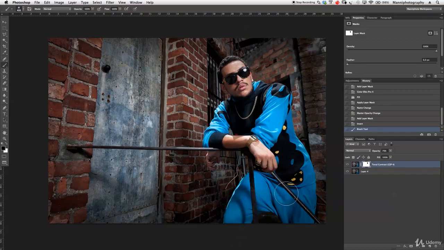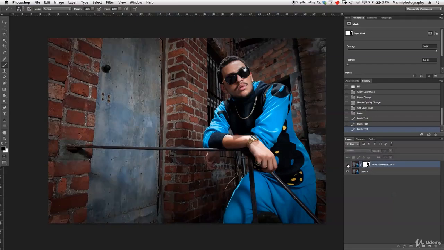Just take him out completely. I'm just doing this as well, very rough now. You should spend some more time retouching this slowly. Okay, so literally we just brushed out him and we have just the effects here now, that grunge look on the background, on the wall and on the door here.